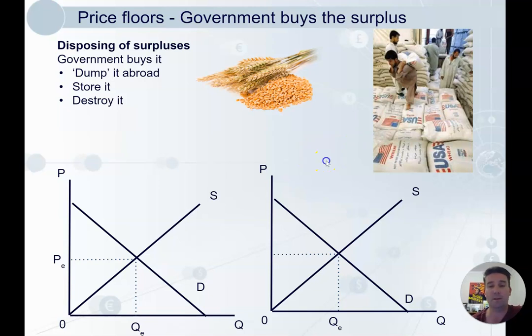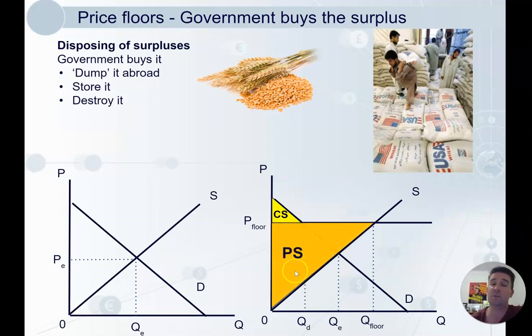So we'll look at what happens in this market when we get a price floor. Now, consumer surplus is small. We saw that a couple of slides ago, so we know what that's all about. But here, producer surplus is now a lot bigger because they are getting the higher price and they're also getting the greater quantity. So they're producing as much as they would want to at that higher price, and the government's going to buy the surplus. So producers are very well off. Look at that producer surplus. It is huge.